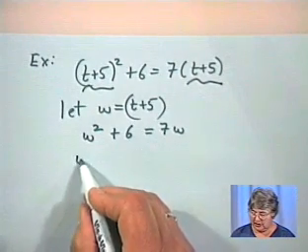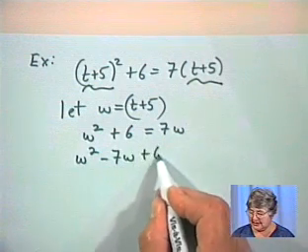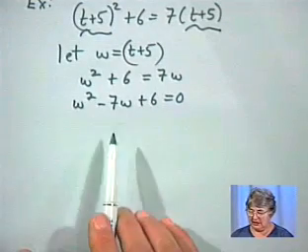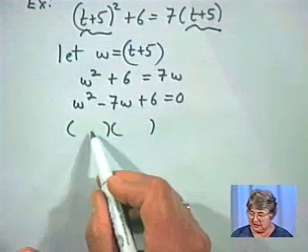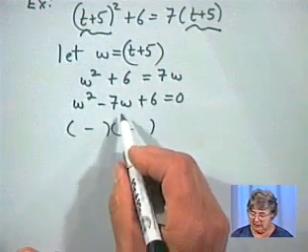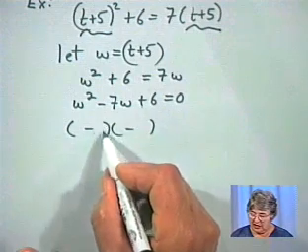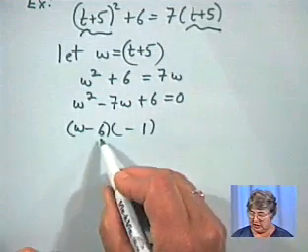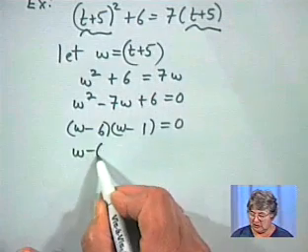Quadratic equation. Let's put it in standard form. w squared minus 7w plus 6 equals 0. And you might notice that the factoring technique sort of jumps at you in this case. We'll have two factors. They'll have the same signs. They'll both be negatives. Factors of 6 which give us a sum of 7 because the signs are the same are 6 and 1. And so quickly we can say (w - 6) is one of the factors times (w - 1) is the other.